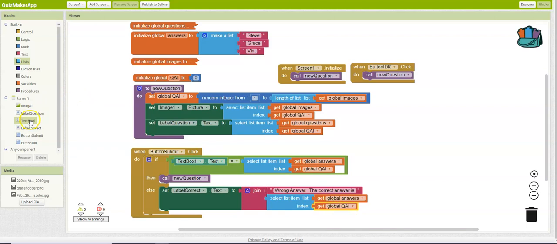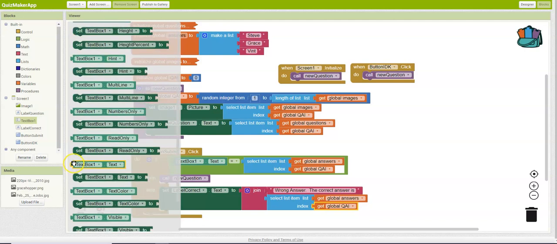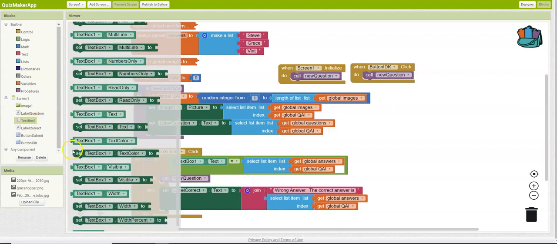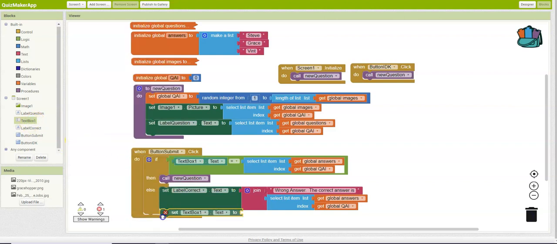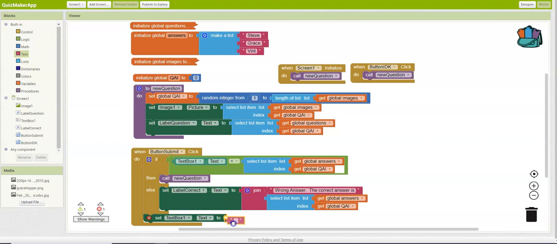I also want to do just a little bit of house cleaning here. The first piece of house cleaning I want to do is I want to set the text of the text box. Oops, not the color. I want to set the text of the text box after every type. I want to reset that text to just be blank. So I'm going to do this little blanking out of the text so there's no more text in there every time, just so the old answer doesn't stay there and they have to backspace.